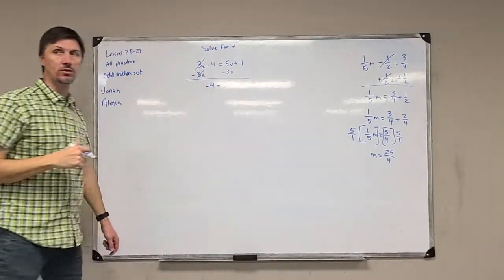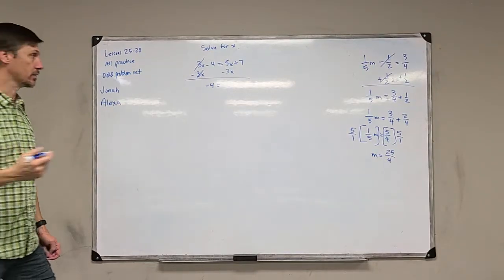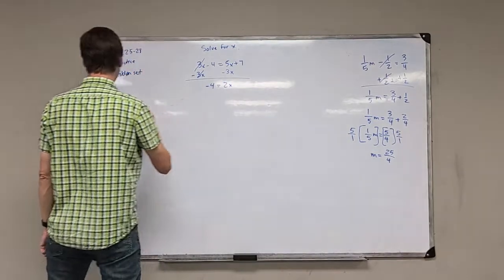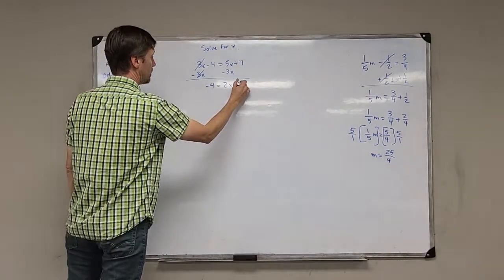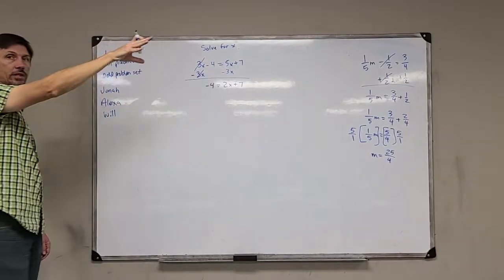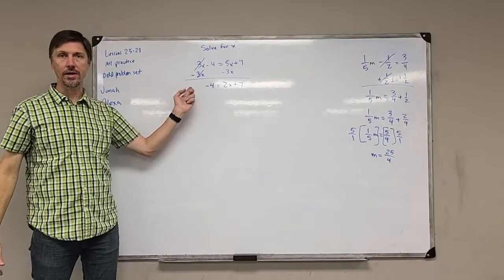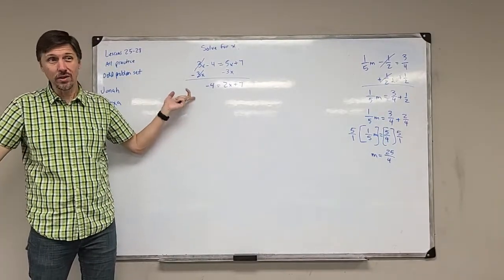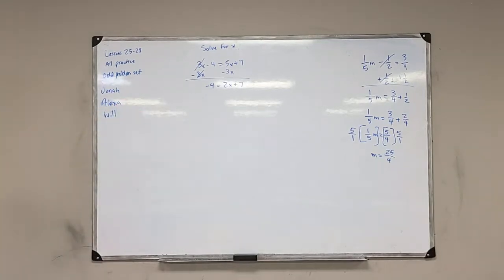What's 5x minus 3x? 2x, right? Plus 7. You see why now I decided to move the x over there? If I moved the x over here, I'd have had 3x minus 5x, and I'd have had negative 2x. I can still do that, right? It's just I'd rather have a positive coefficient on my x, all right?